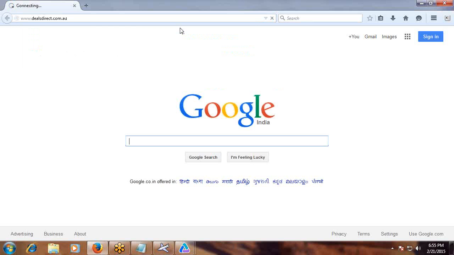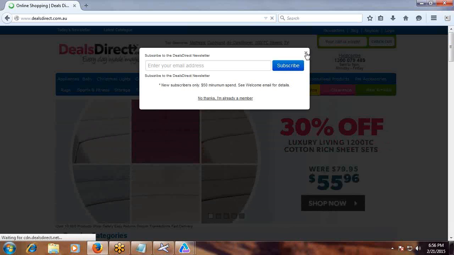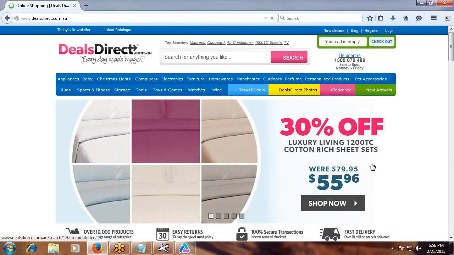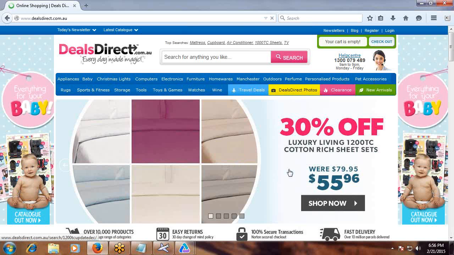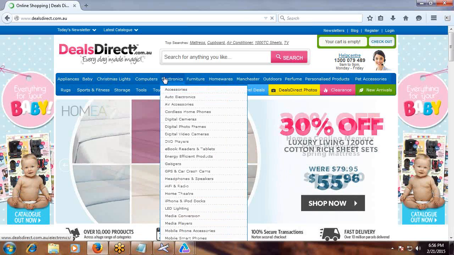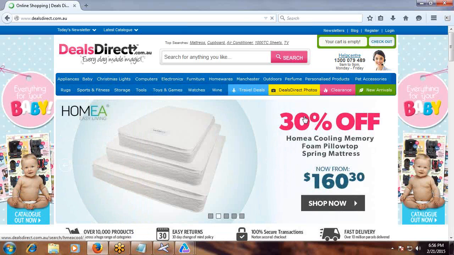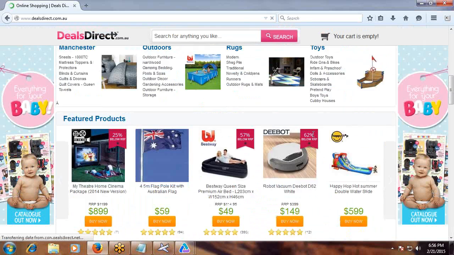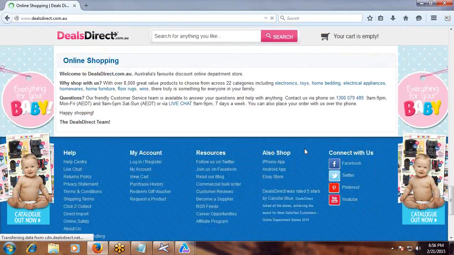www.dealsdirect.com.au. See, an Australian web e-commerce portal. See, in this home page, so many links, images and others. Hundreds of objects available.